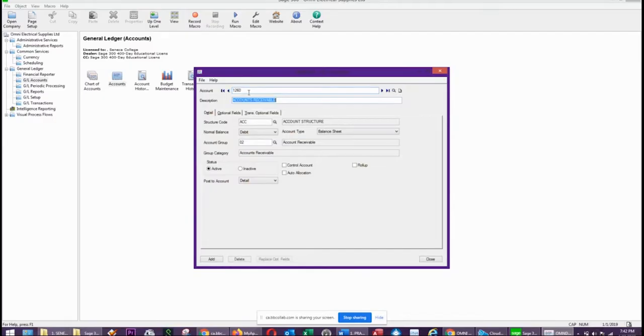Now we're at 1260, which is allowance for bad debts. Now that is a credit. It goes on the balance sheet.